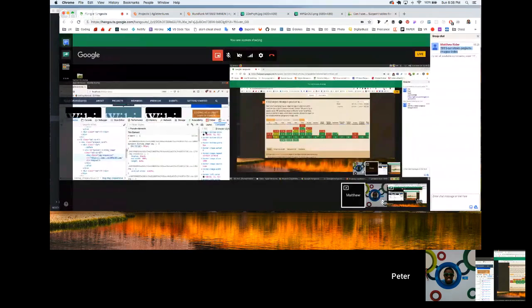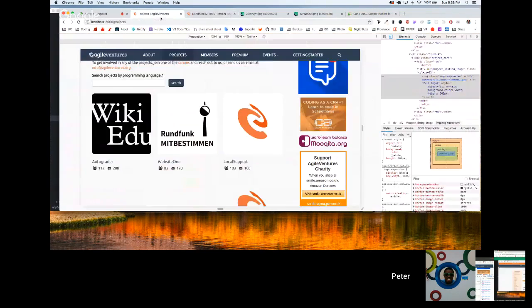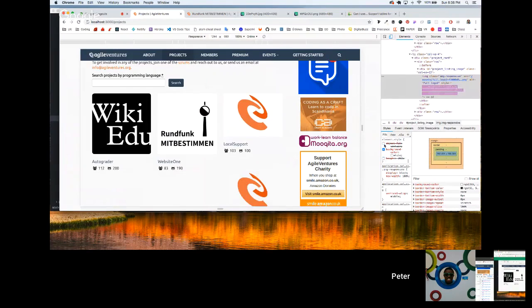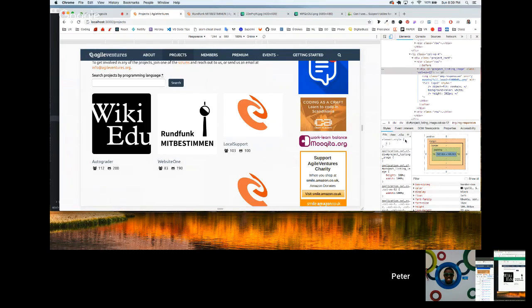The problem with that approach might be that it's not going to align nicely. It won't stretch the image, but it will be like this, what we had before. So we can make the container's height always the height of the other images, so it's pushing down the local support and all this stuff.